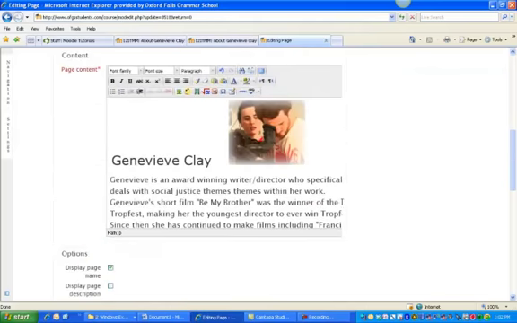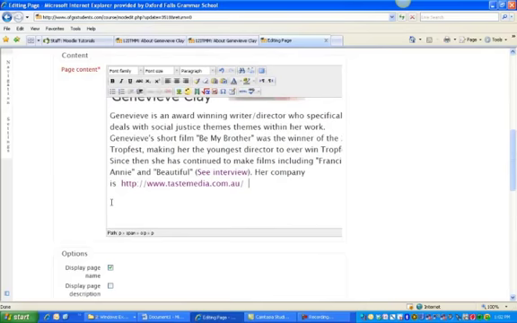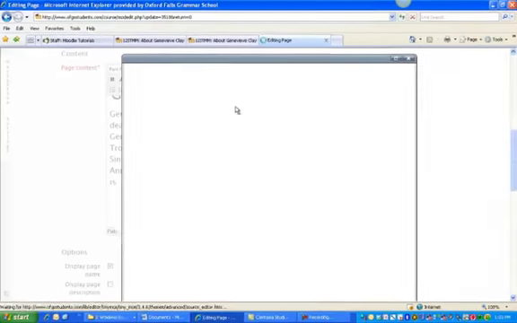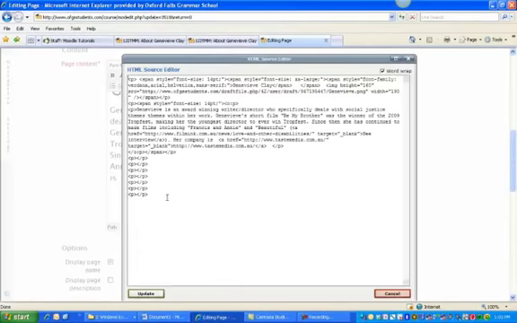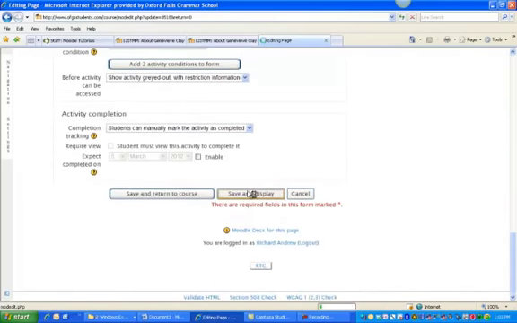Alright, so here's what we've done so far. Let's put the cursor in there and scroll to the bottom. I am now going to embed that video. I've copied the code. I'm going to click edit HTML source. That's something you have to remember. So that's the button to embed a video. A little window will come up. Now all this text here is the code for the stuff that we've put into this page so far. Don't worry about that. I'm just going to put my cursor past there and go Control V and update. And then save and display.